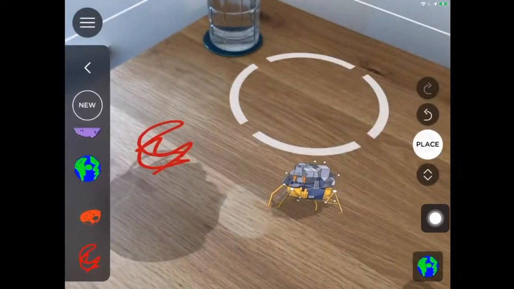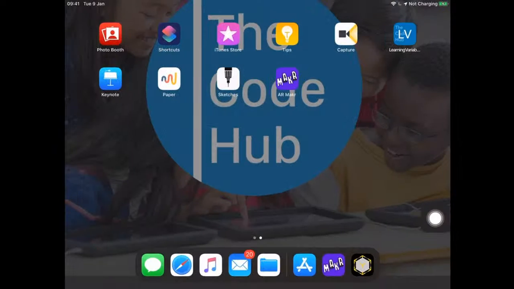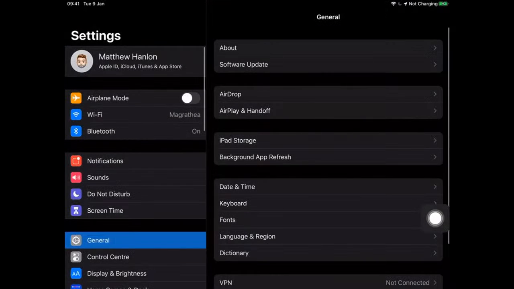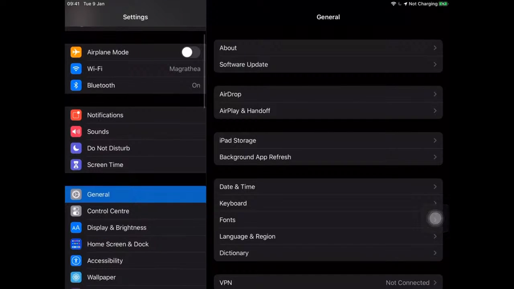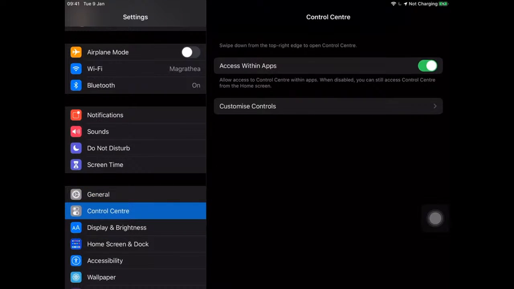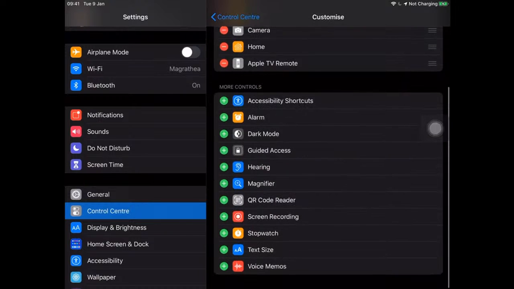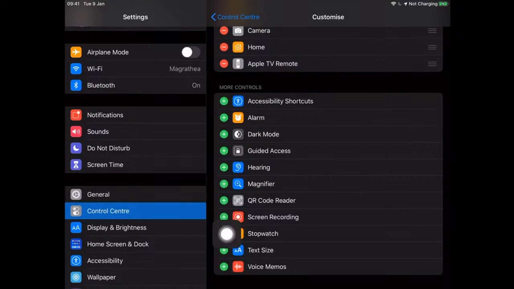So what I would do is I would go out of here, go back to settings, hit Control Center, and I can customize these controls because I want to record my scene. So what I would do is I'd hit the green plus button by screen recording.